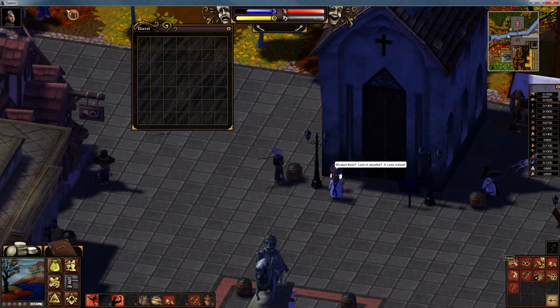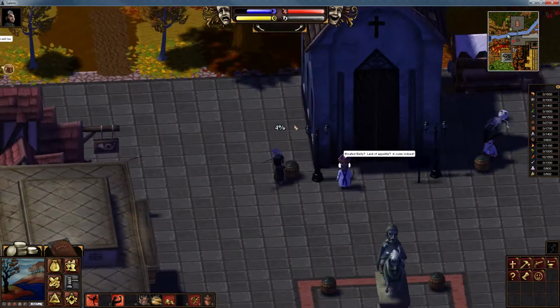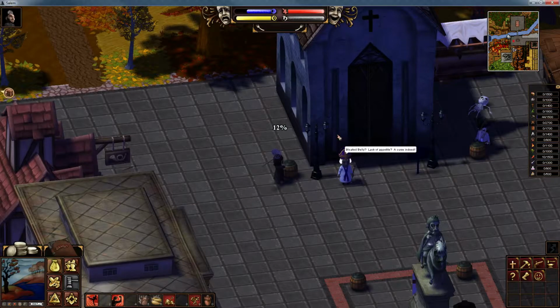Right, okay, let's just take this character back. I don't want to leave him in town. And then we'll take a look at some other resources. So that's lime, and that's how you can get lime, regardless of where your main character is. It doesn't matter.